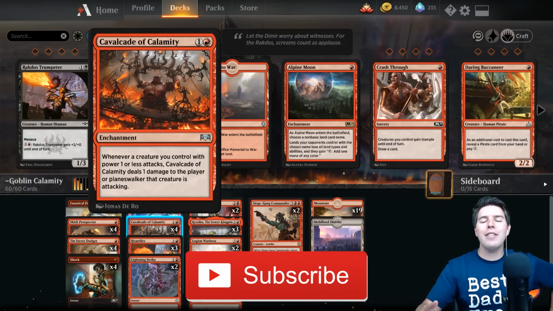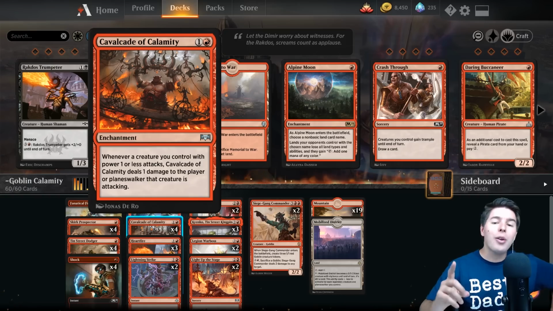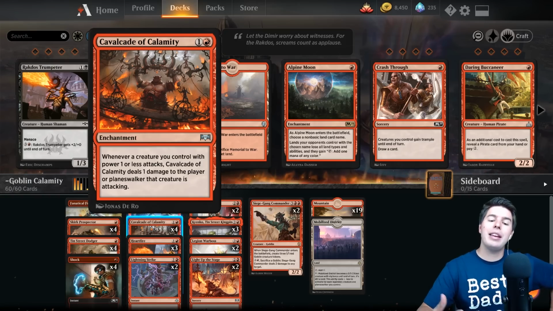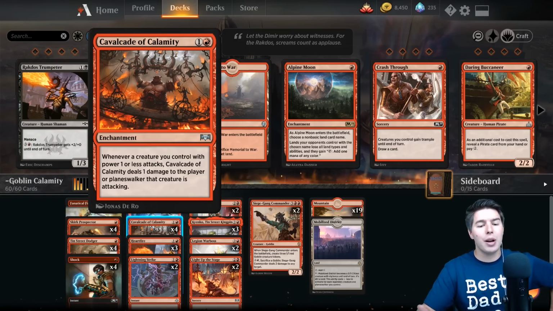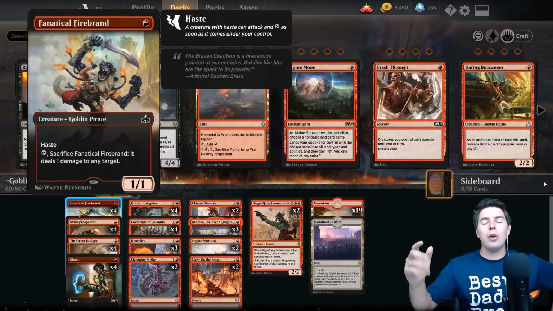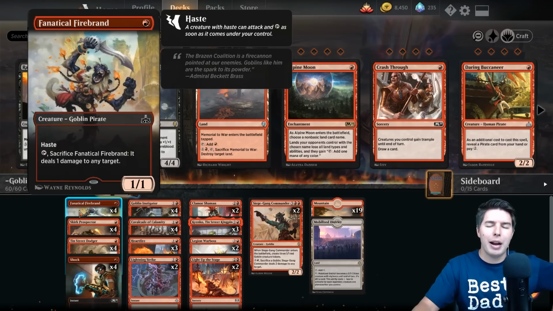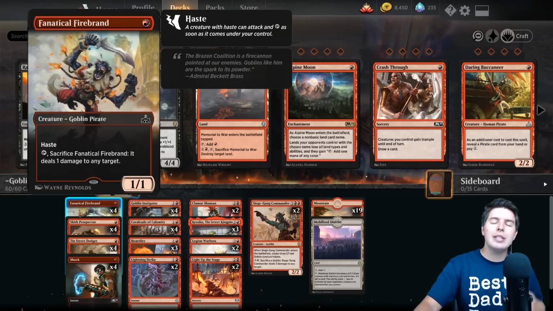So Cavalcade of Calamity, the namesake card here: whenever a creature you control with power 1 or less attacks, Cavalcade of Calamity deals 1 damage to the player or planeswalker that creature is attacking. So if we swing in with a Fanatical Firebrand, it'll immediately do 1 point of damage and then it'll hit in for the 1 point of damage that Fanatical Firebrand has on it. If it gets blocked, we still get some damage through.